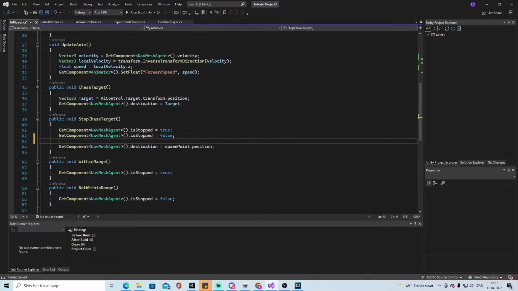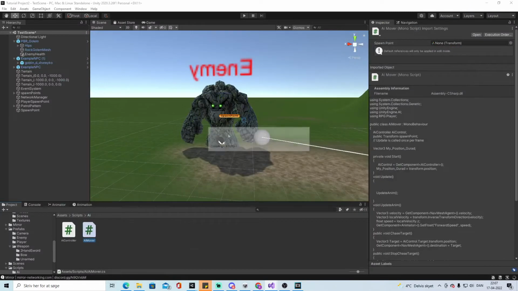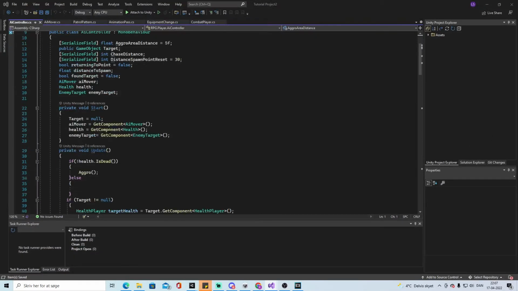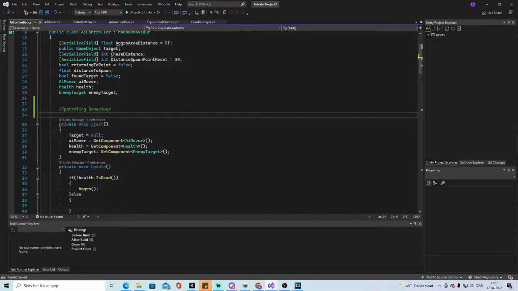So here we're going to make an if statement, if AI control dot... actually, we're going to make something else first. Let's go into the AI controller, and from there we're going to add a bool for the patrolling behavior. It will check if we are going to the spawn point or going to our guarding point.